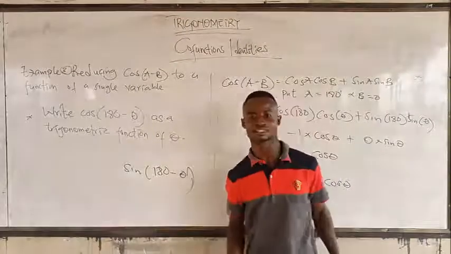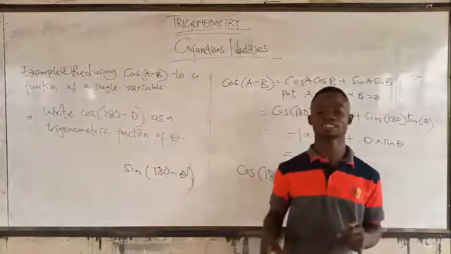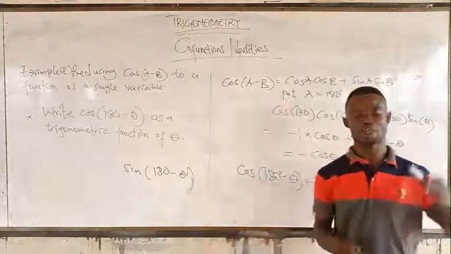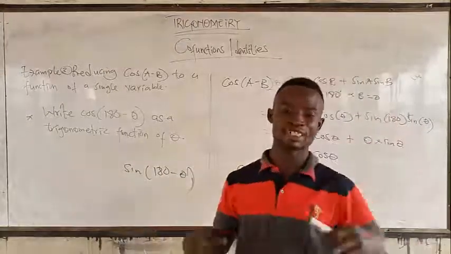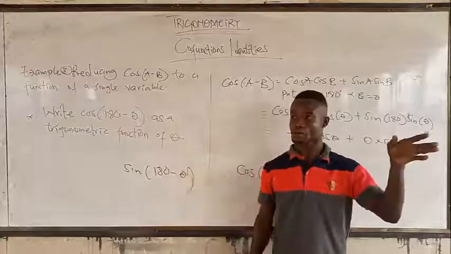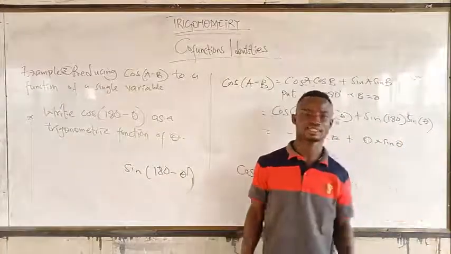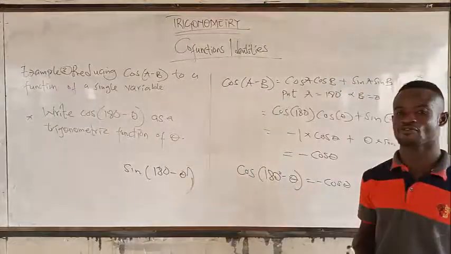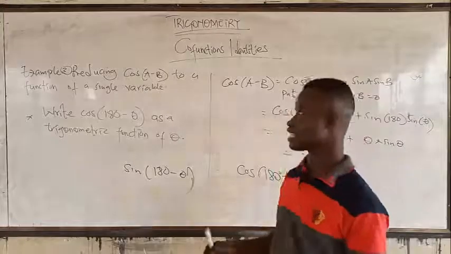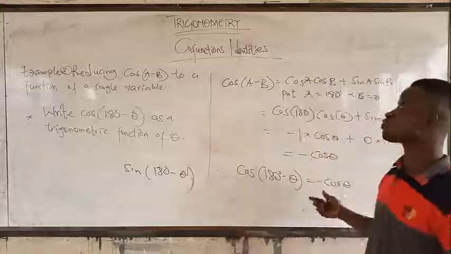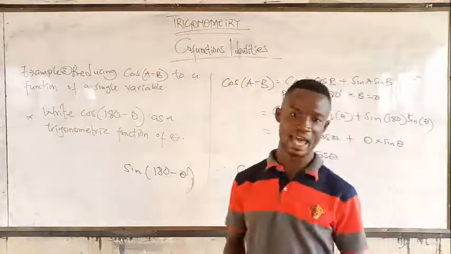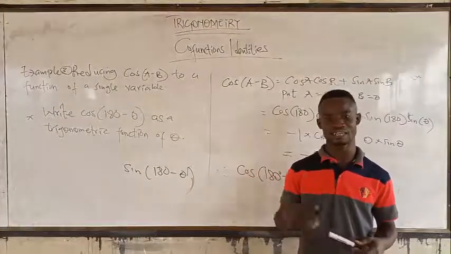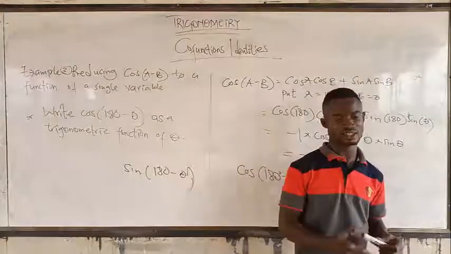In the next video, we are going to look at the sum and difference identity for sine and tangent. Don't forget, we have first looked at the sum and difference identities for cosine. All right, and when I was about to end, I introduced that for the sine for you. So let's come back in the next video to use this idea in the cofunction identity to prove the sine of sum and difference identity and the one for tangent for you. Thank you and see you in that video.